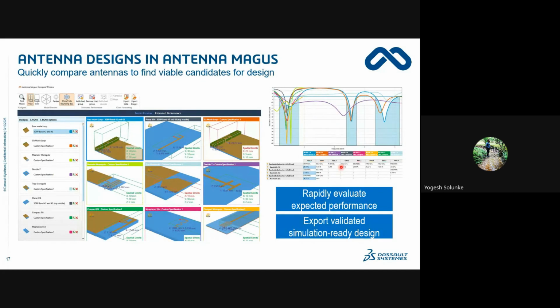Now, once you have seen some of the types, you can compare their scattering parameters also. Okay, you can see here whatever will be the best suited for you. In some applications, you may need a multi-band antenna. You can give that input also, that I need multiple bandwidths. And out of all these, you can do the comparative analysis also, to see which suits your requirement. You can export that antenna into your CST also. So this is the easiest way of designing any antenna for any multi-band or difficult application, you can set up.